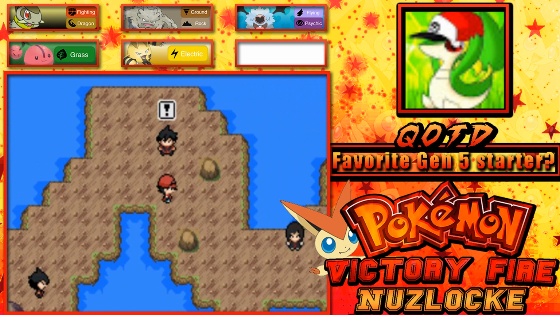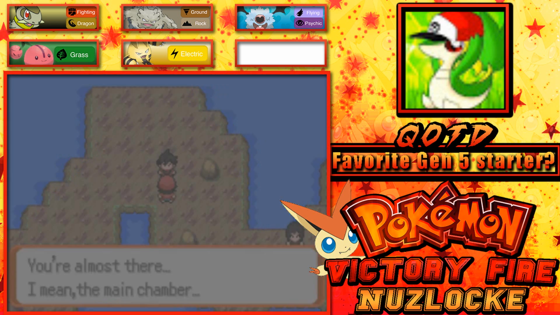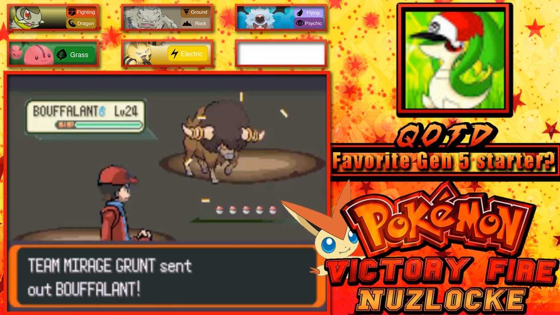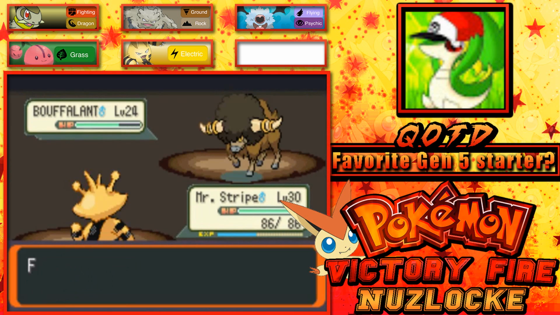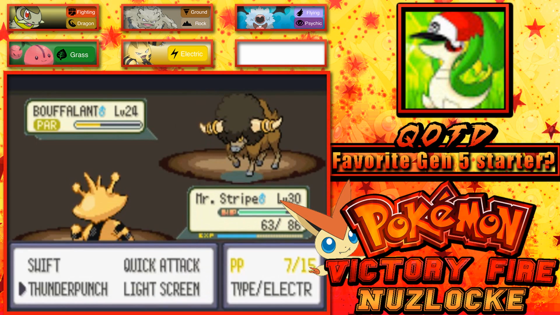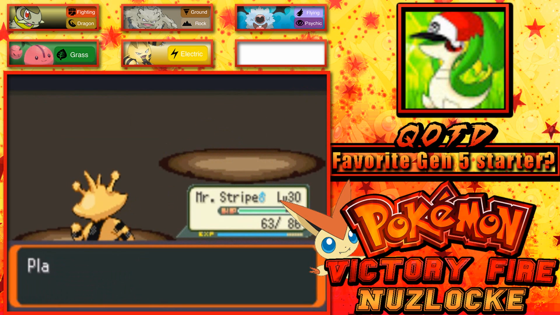Okay, so there's a few more trainers here. You're almost there, I mean, in the main chamber area. Yeah, we're almost there. This guy said it. We're gonna get there. So yeah, let's just battle this guy. Ooh, Bouffalant. That's a buff. Okay, that did a little. Oh, yeah, but we did paralyze it. What the hell am I saying?